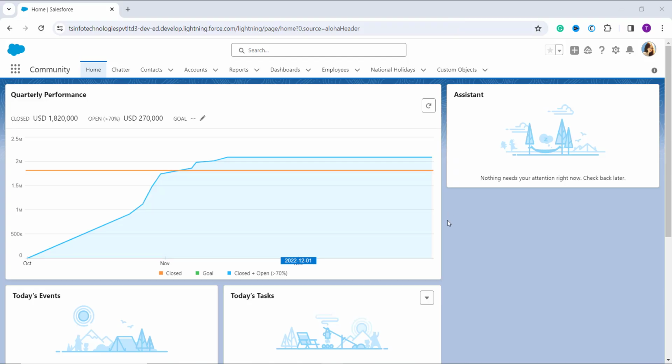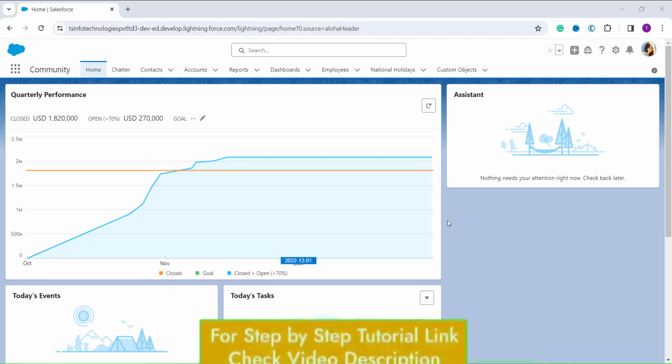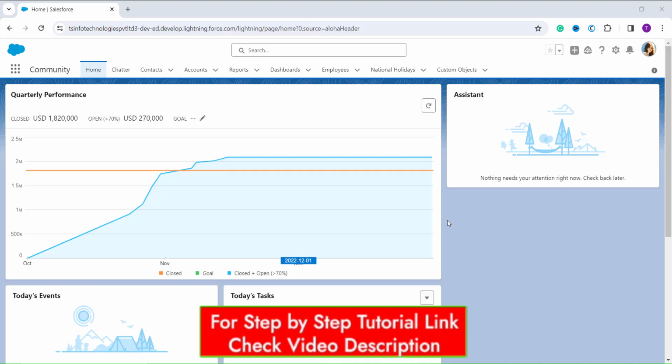For this, firstly you need to log in to your Salesforce account as an administrator. Once you have successfully logged in, your next step is to make sure that you are in the Lightning interface. Once you are in the Lightning interface, check whether you are on the main setup homepage or not.